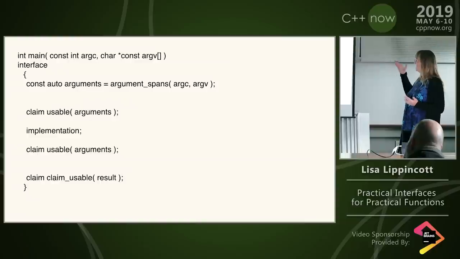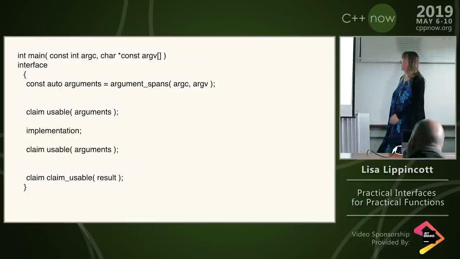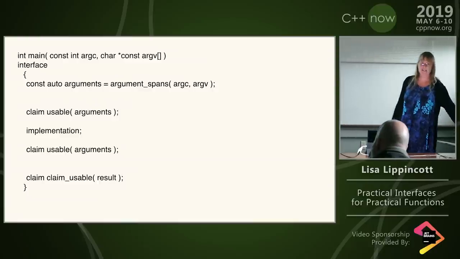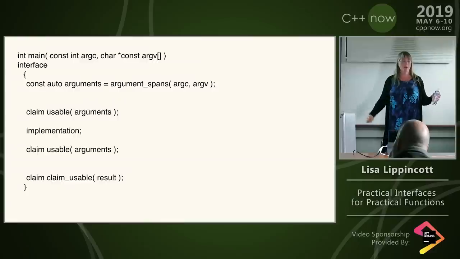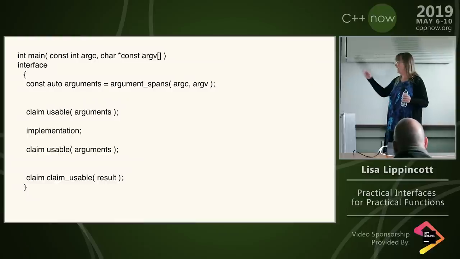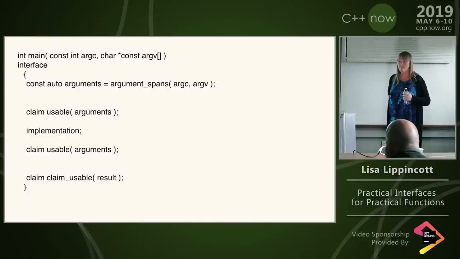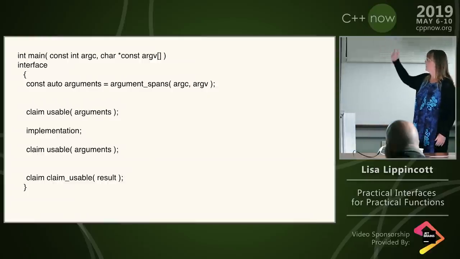So with this, we actually have a fairly neat looking interface because we took the complex thing and shoved it off into a tool. Once we have an interface that we are reasonably satisfied with, we can imagine what we would do if we had it to write over again. How would we invent a new interface for main that was just nicer than this? I have a question about the function call. Because we have auto, we don't know exactly what this thing is returning. I'm assuming that this is by value in some sense and not by reference. Yeah, it's just returning a vector of spans.